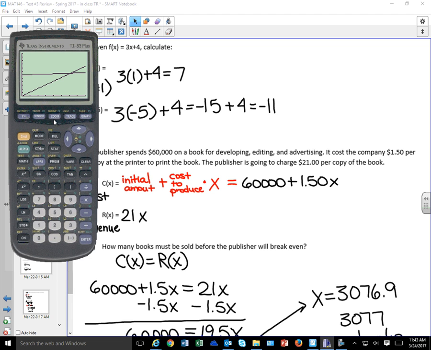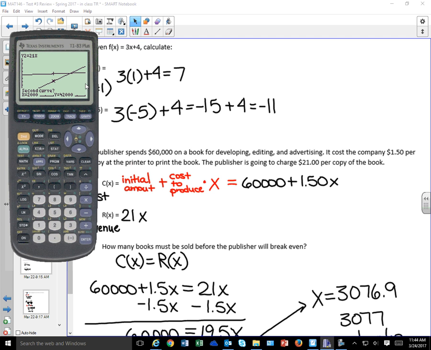Just like we did with the X-intercepts, we're going to go back to second trace, which is our calculate, and we're going to go down here to intersect, which is number 5. For this one, you could have graphed multiple things at once and they could have lots of different intersection points, so we need to tell our calculator which lines to look at. The first curve, for us, just means the first line. So we're going to click enter here. You see it's on this line up here. And then the second curve, it automatically went to the other line, and it's usually going to do that.